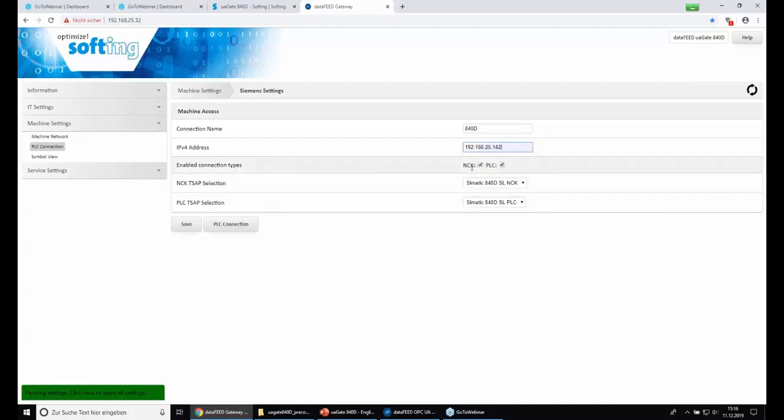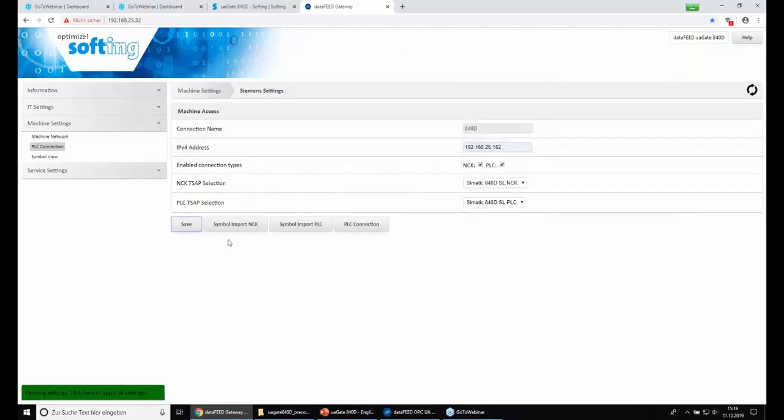And which areas do I want to connect to? Do I want only the NCK part or the PLC, or even both? You can just tick the box, and I don't have to specify anything in here. Leave it by default, that's fine. So I press save.